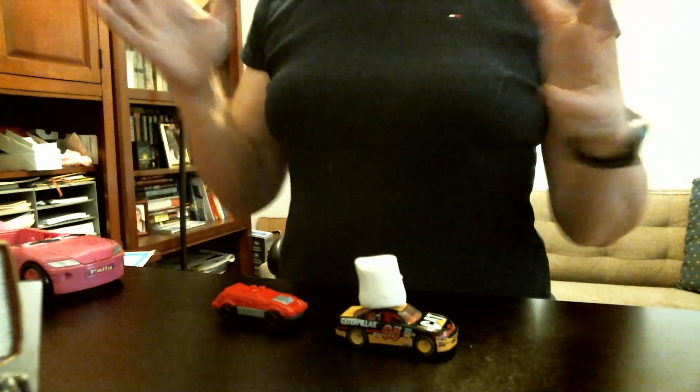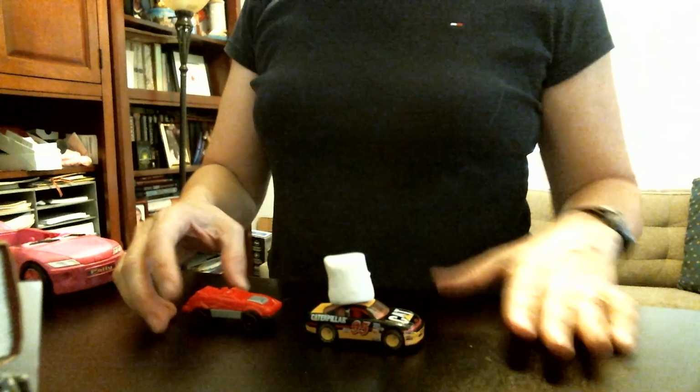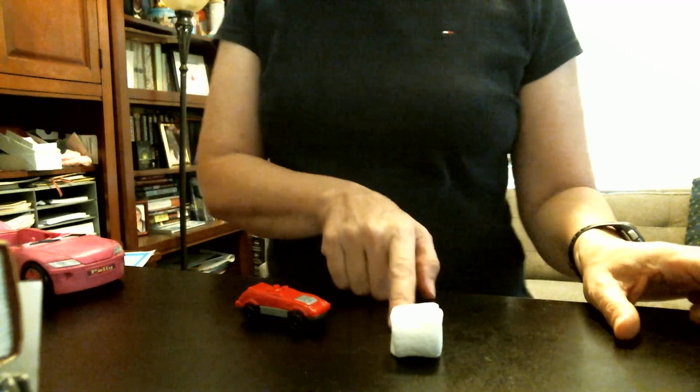So you can do all of these different experiments. You can try it with the big car. Let's see the big car hitting the little cars and see how far that sends you. And you can measure all of these different things if you want to. Depending on how much of an experiment you want, you can have a starting line, like put a piece of tape on the ground, and then measure how far the car moves when you hit it, how far back you fell. You can do all of these different things with your car to get all of this information, which is exactly what the engineers do when they're getting all their data, because they're trying to figure out exactly what they're doing.